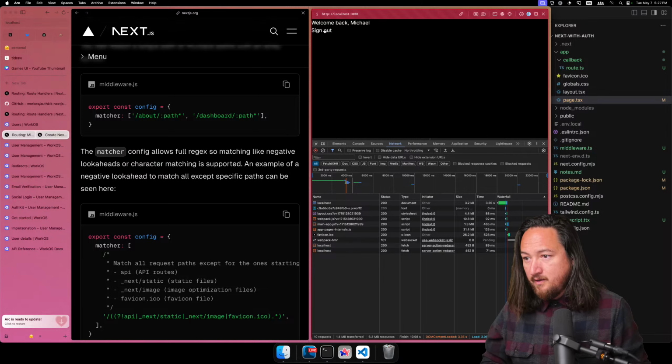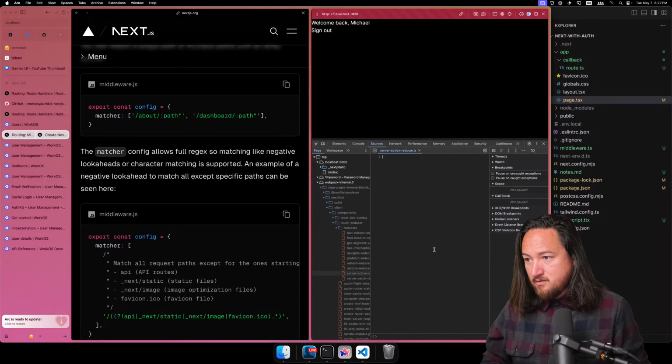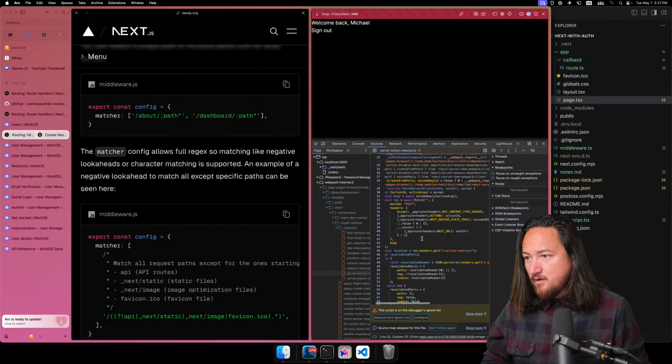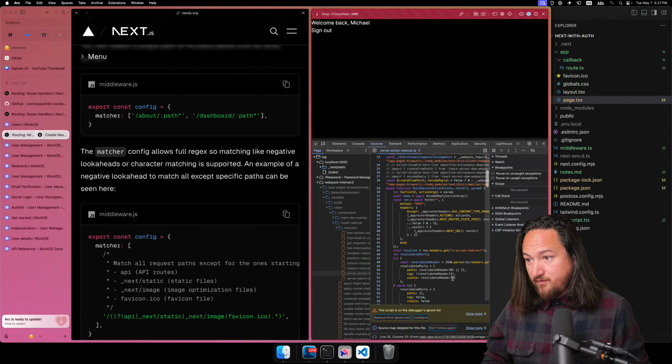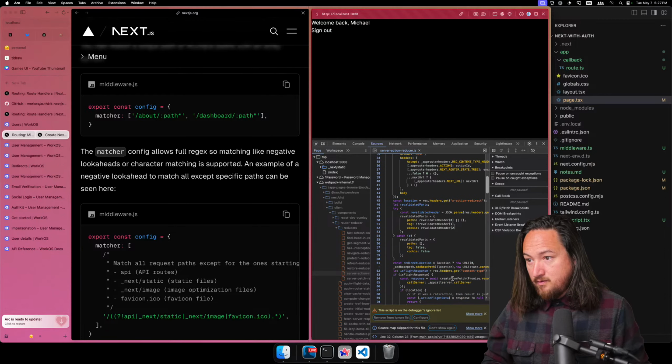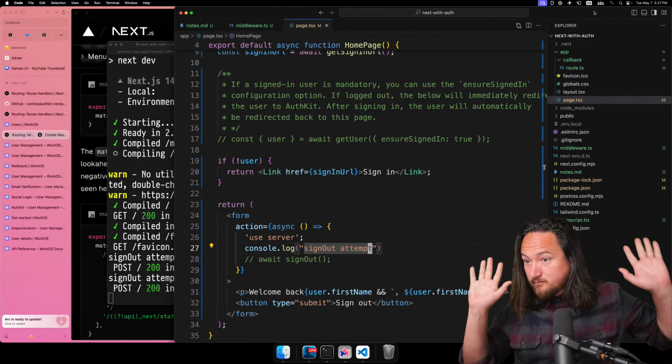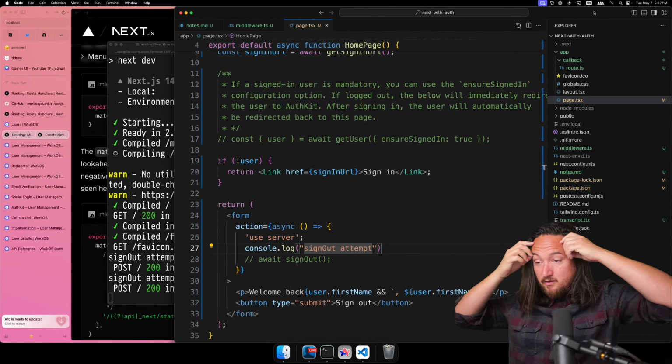Yeah, form, localhost, server action. Let's see, post headers. Okay, bunch of stuff. Okay, sign out attempt. So the function is getting called. Good.